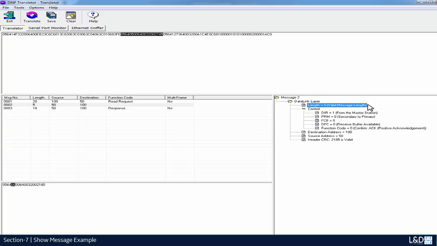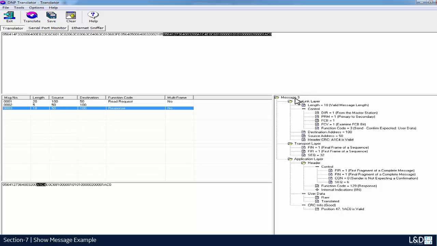And then we start with the control, which tells that this is from the master to the secondary station. Right, from the master to the secondary. This one is from the secondary station to the master, in the direction of the master. And the destination address is 100, the source address is 50, with a valid CRC.